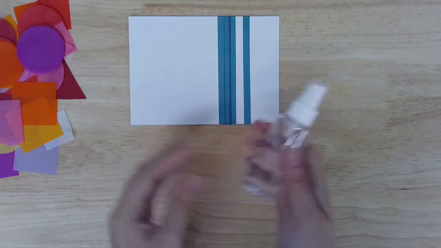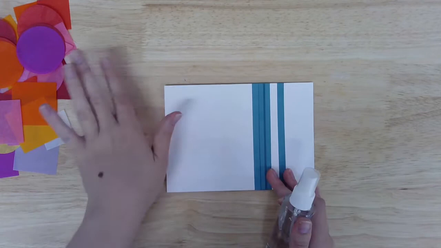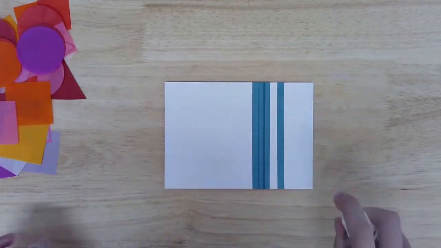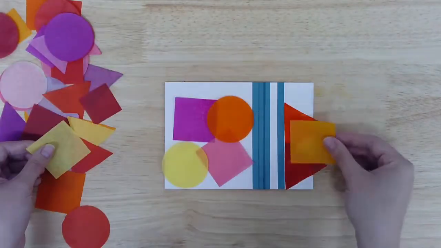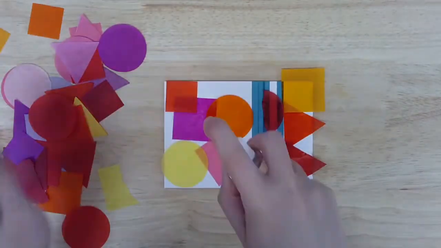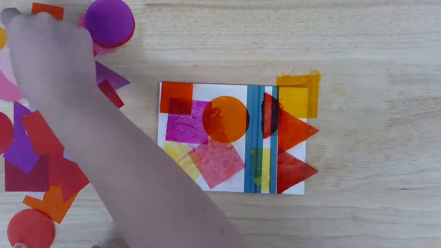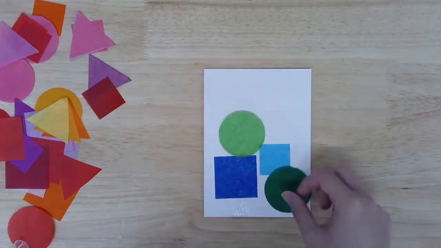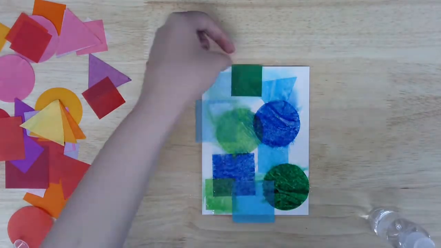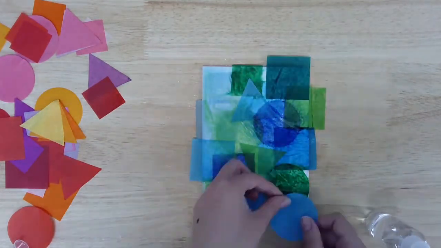When you're ready to put color on your canvas, fill your spray bottle with some tap water. Spritz the surface of your canvas with a bit of water, then begin layering on pieces of watercolor tissue. You can encourage more bleeding of colors by spraying additional water on top of the tissue pieces or by using your paintbrush to spread the pigment manually. You can also experiment with folding or tearing pieces of the tissue for different shapes and effects.